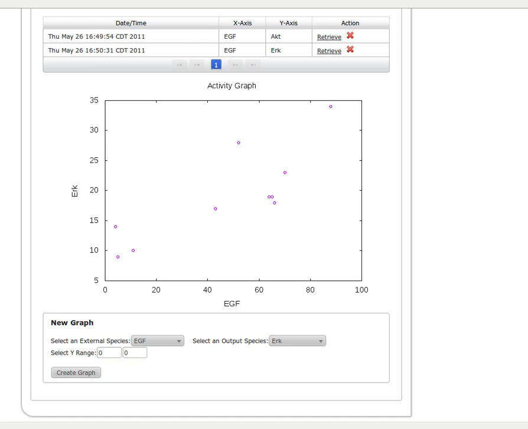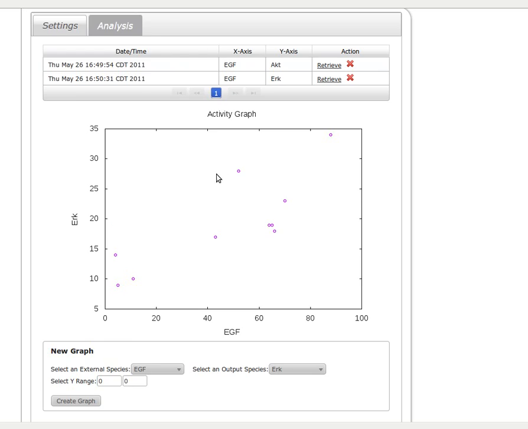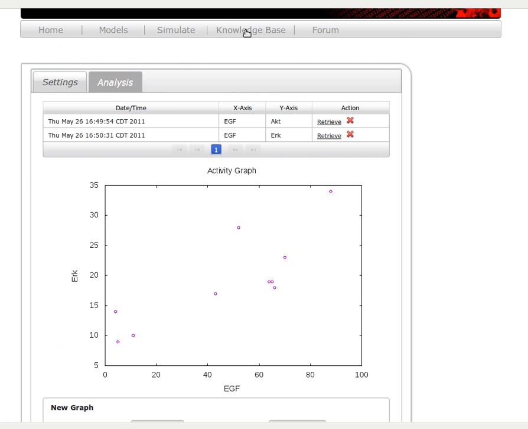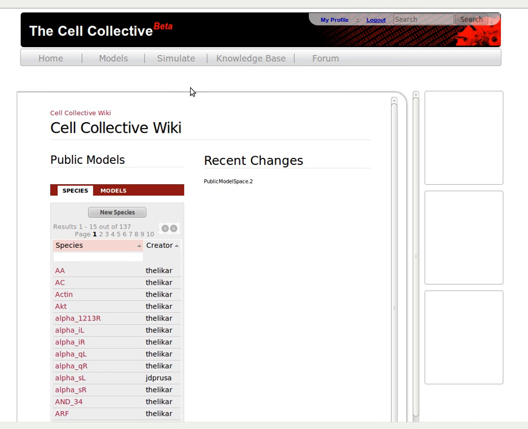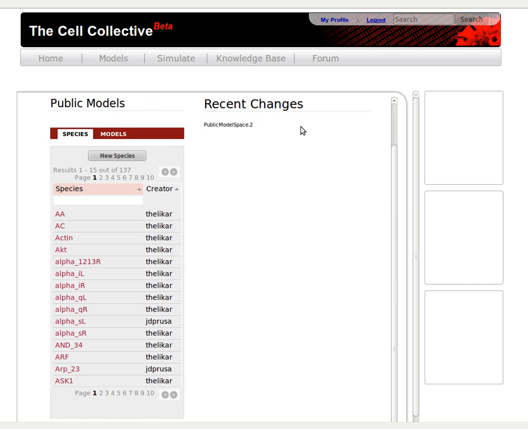Now that we have seen how to access models and how to simulate them, one may wonder where to find the biological information that defines these models. And this is where the knowledge base component of the Cell Collective comes into play. This is where scientists can track the local interactions between individual biological species as discovered in the laboratory. Because the Cell Collective is based on a qualitative, parameter-free modeling framework, no kinetic information, no kinetic parameters, which are very difficult to obtain generally, are required to enter into the system or build any models.